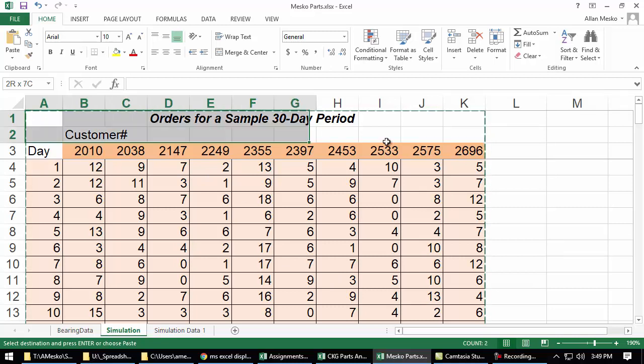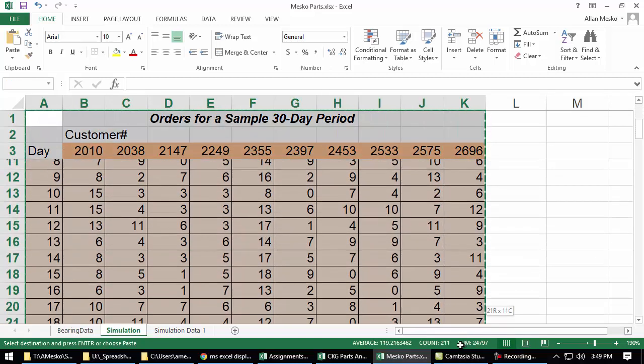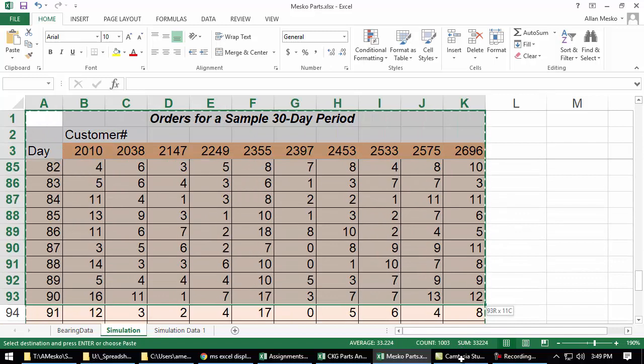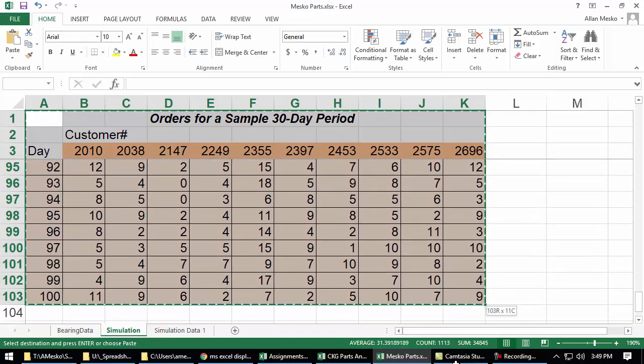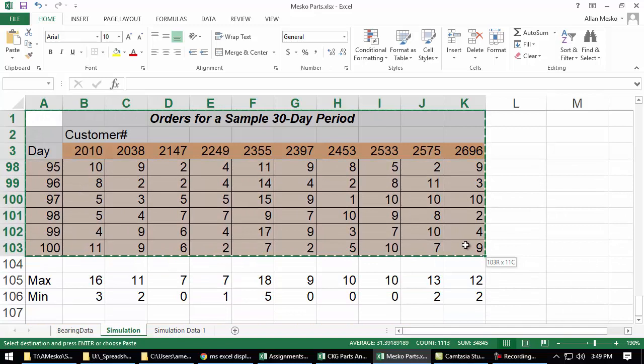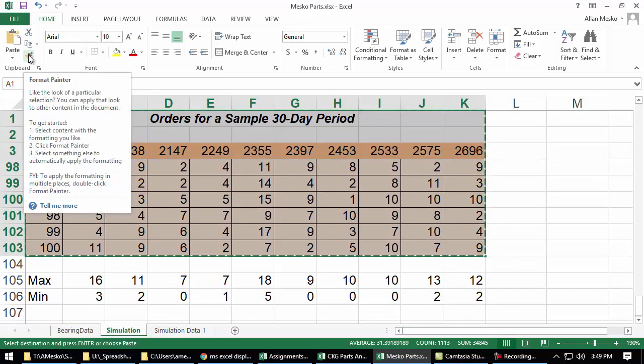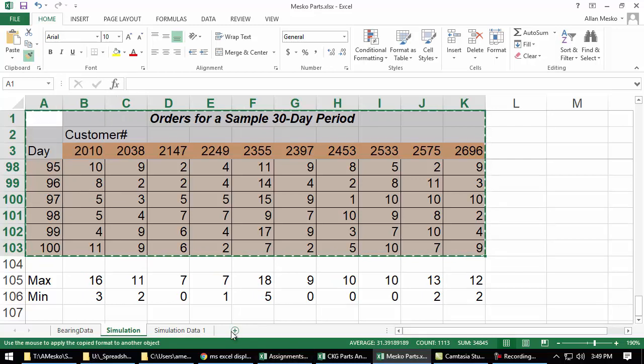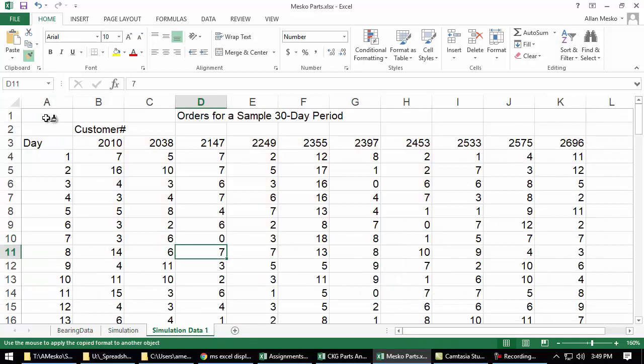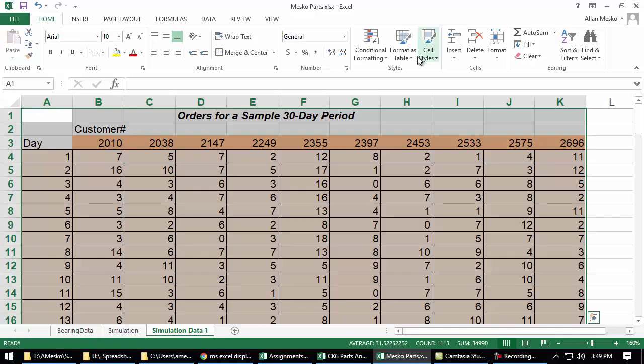If we copy all that like we did before, I'm going to select it all, and now if I click this Format Painter, now when I go to the simulation data, all I have to do is click the upper left hand cell and it paints all those different formats just the way they were. So it will do all those different things at once, which is very, very nice.